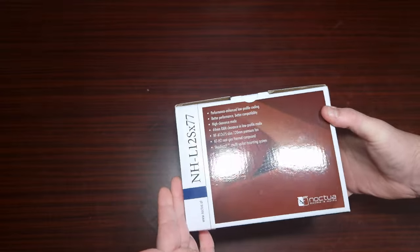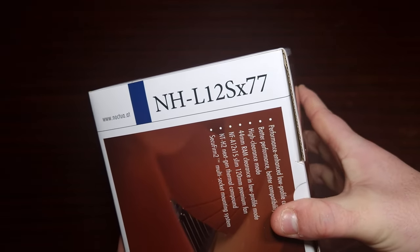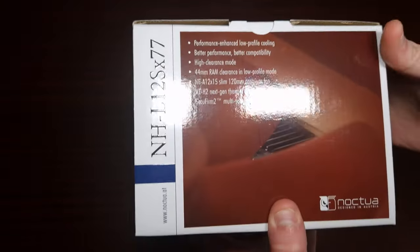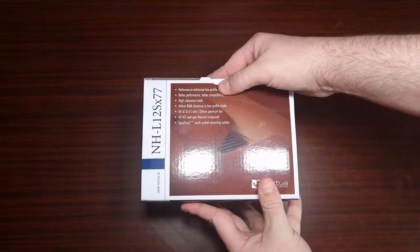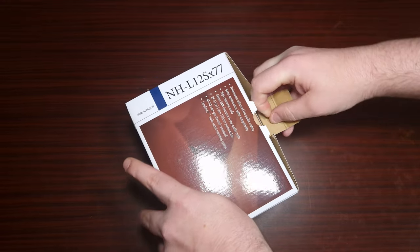And it certainly is. It is the NH-L12Sx77. This is actually a brand new cooler that just came out from them. So let's take a good look at it now. Let's see what it looks like.